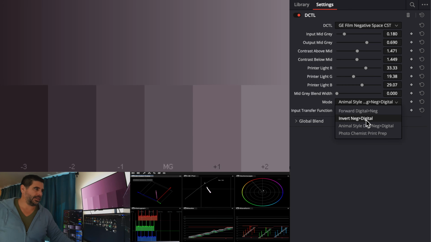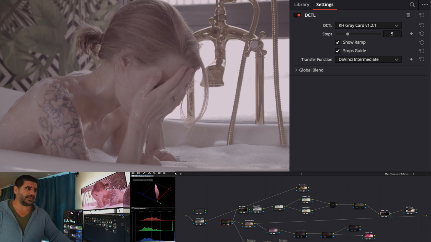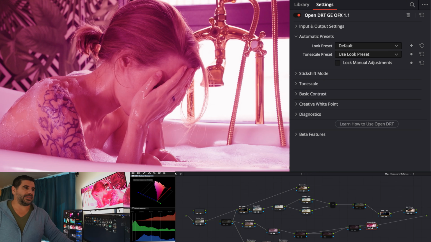I don't know. But if you're doing it animal style, all you have control over is printer lights. It's In-N-Out. And that's fine. Some people might actually like that. You can see how that's working the image there in terms of shaping it. We can actually grade under OpenDRT here if we just go like this.